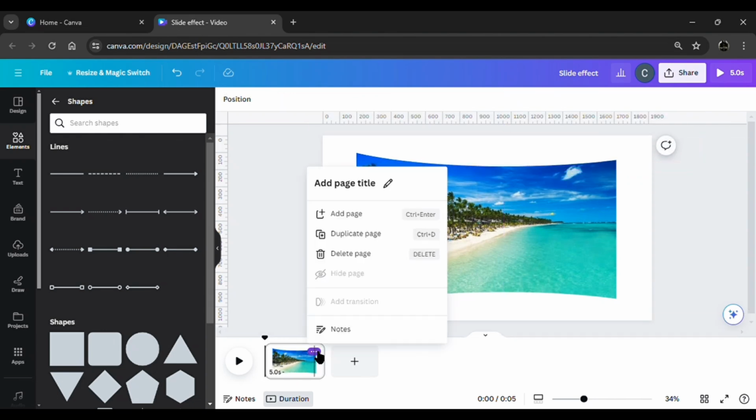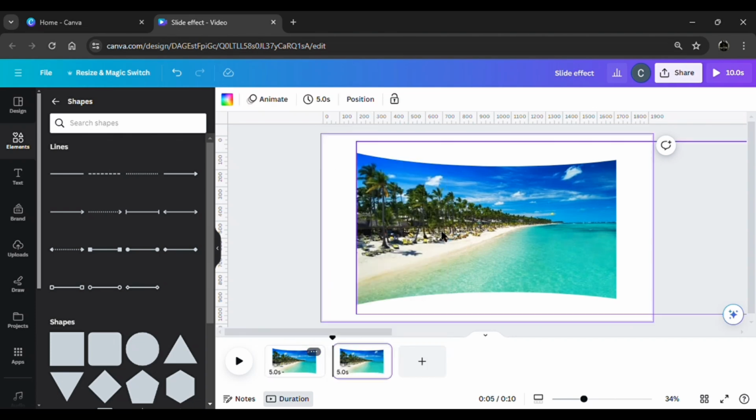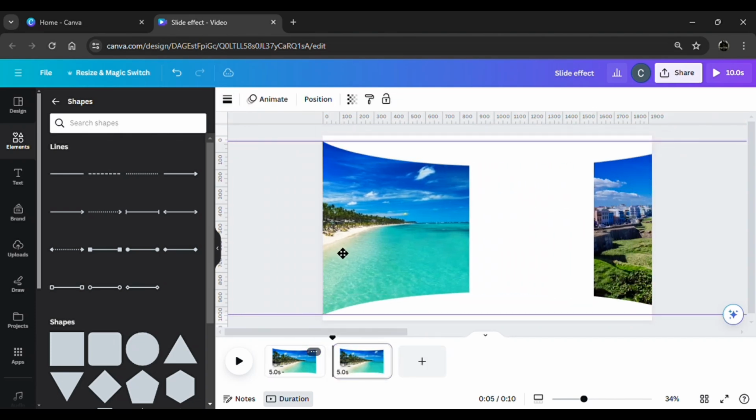we're going to duplicate the page. Now we're going to hold shift and drag.